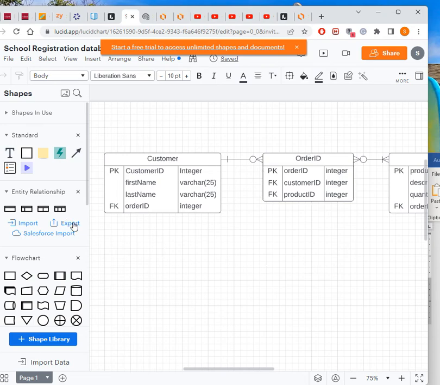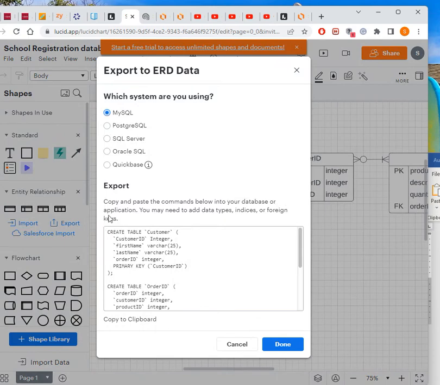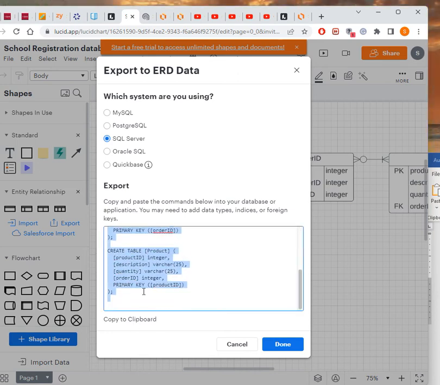So you click on this export here, and then bam, it creates the SQL script for you. Of course, you can write your own, but this is nice and easy. And you can pick whichever platform you're using. I'm going to use SQL Server, and they used to have a little button here, but if you don't, you can just drag and copy all these things.